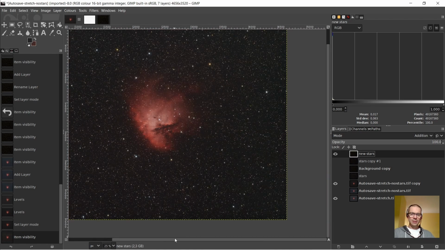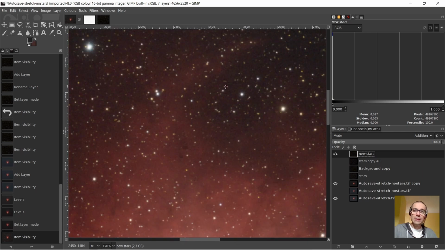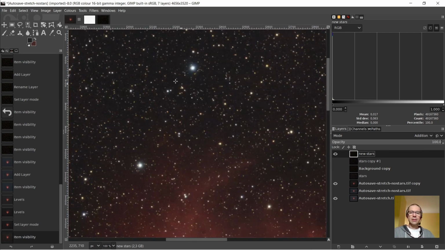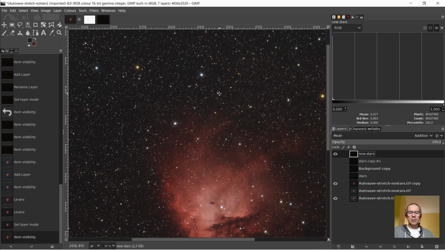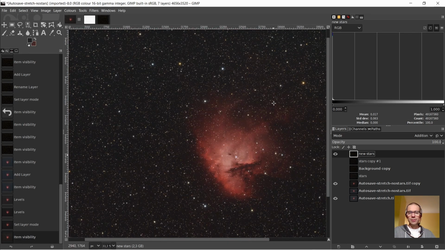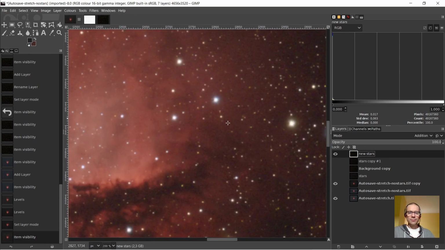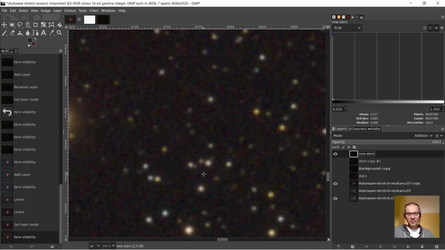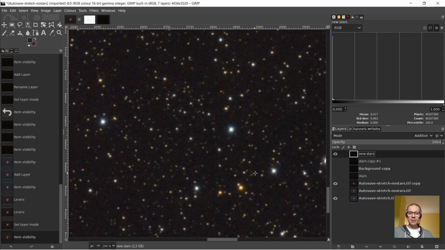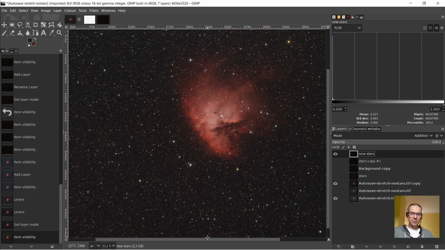All right, so this is the finished image taken with the SVBony Duo Band filter, but with corrected colors of stars, which look as if they were taken with just an RGB, without a Duo Band filter. We have orange stars, we have bluish stars, we have all the variation of colors, which is similar to stars taken just with a color camera or RGB filters without the Duo Band filter.